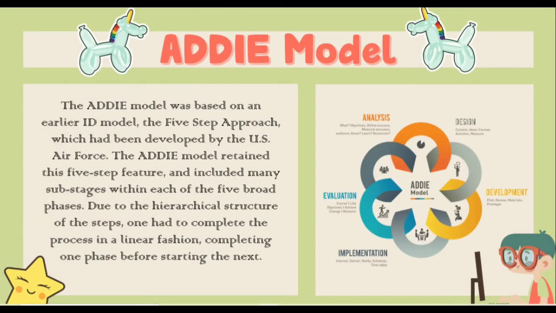First, the ADDIE model. The ADDIE model was based on an earlier instructional design model, the five-step approach, which had been developed by the US Air Force. The ADDIE model retained this five-step feature and included many sub-stages within each of the five broad phases. Due to the hierarchical structure of the steps, one had to complete the process in a linear fashion, completing one phase before starting the next.